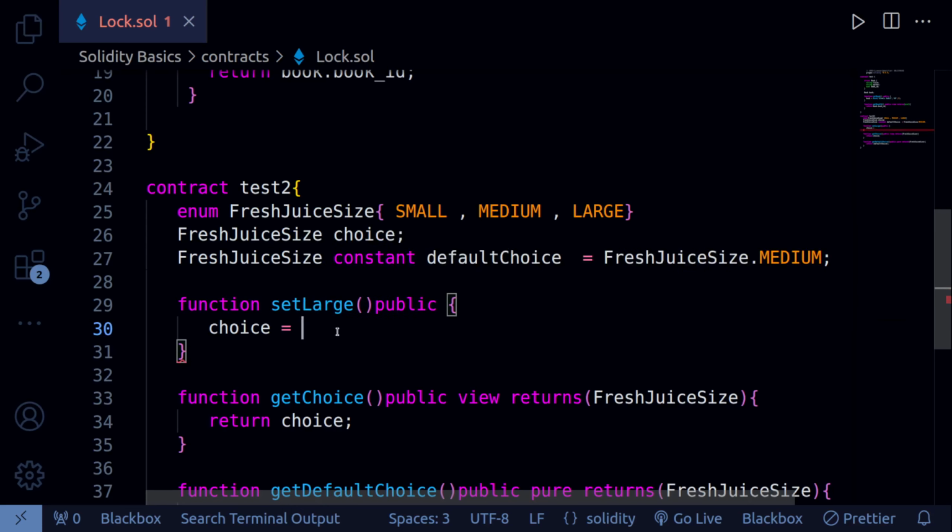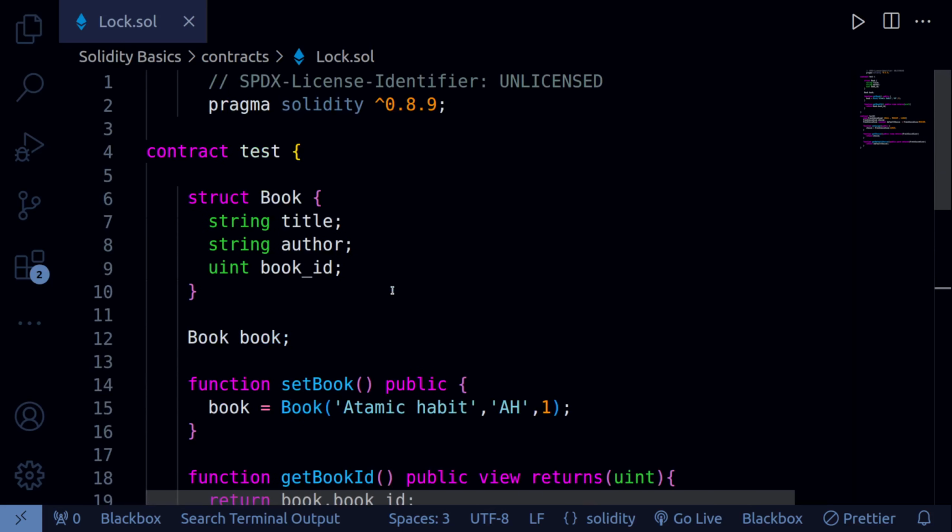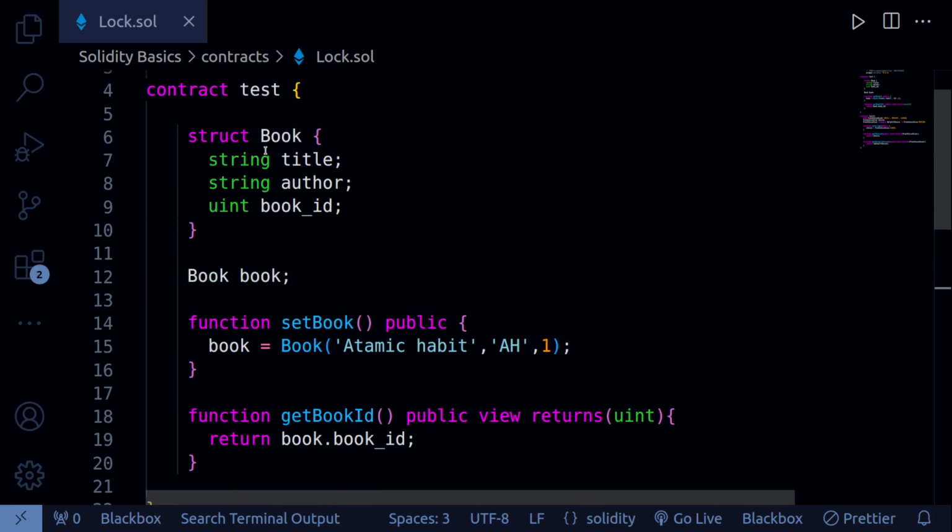And that's the use of enums, okay? So one of the benefits of this is it helps you minimize errors while you're coding. Let's say if you want to type in a particular number and you want to limit your chances of errors, it's always good for you to use enums. While on the other hand, as you saw in the first contract, structs are literally used to keep records of items. Let's say you have multiple books and you want to keep record of their titles, the authors of these books, and their IDs. Struct is always going to help you do that, right?